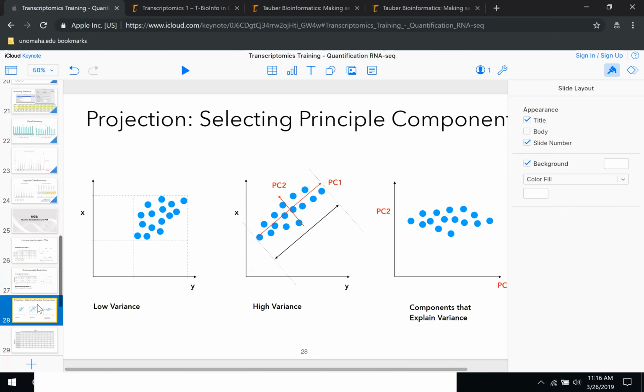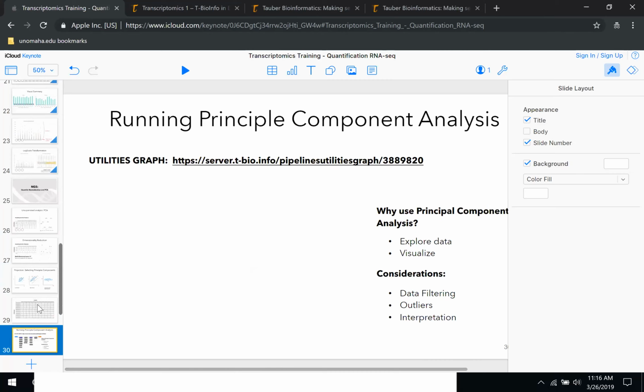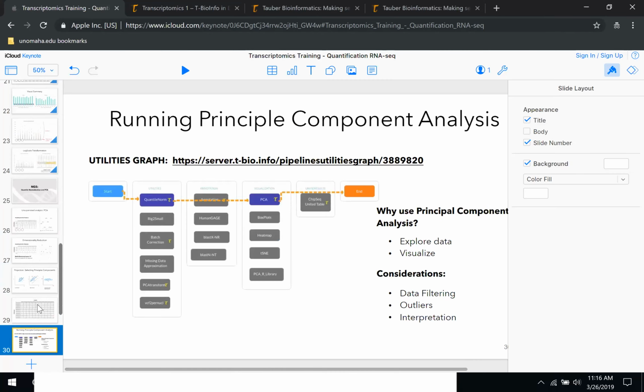Okay, so I guess we are running out of time over here. Just like a homework for you guys, in the presentation there is a task where we show how to run a PCA pipeline. So just go ahead and try PCA. There is more information about PCA in transcriptomics 1, 2, and 3, so kindly go through it. In the meanwhile, I will share the documents and the answers to what Ramesh was asking about PCA, and we'll try to understand what exactly he was trying to understand, and we'll post it on the forum so that everyone can see it.